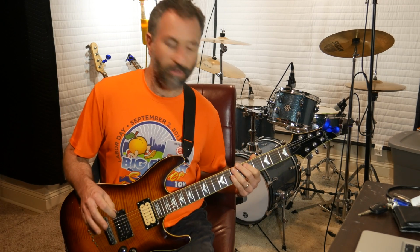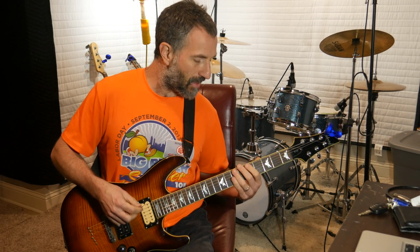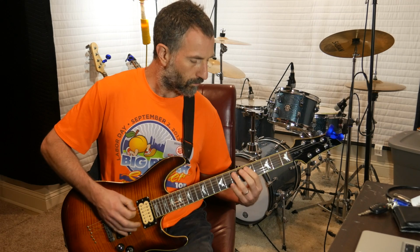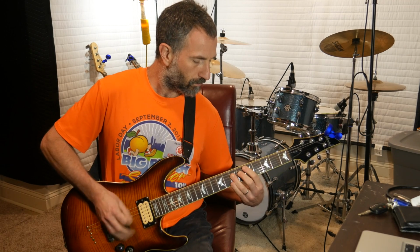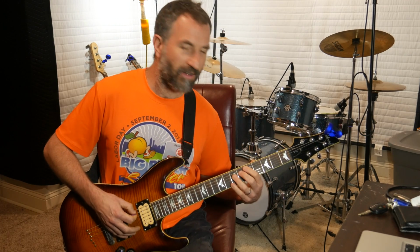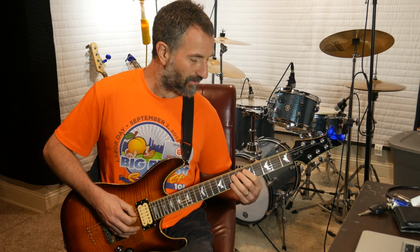And so if you go slow, you'll get it. You know, it was hard for me to figure that part out because the tabs I was looking at were doing something like this, where you have to use your pointer finger on the 5th fret of the A. Maybe that's easier for some people, but for me it's a lot easier just to do the open D.